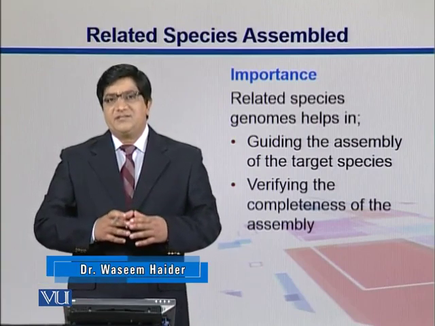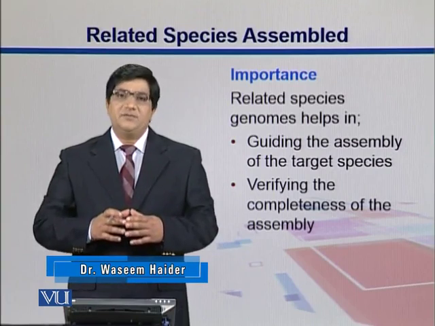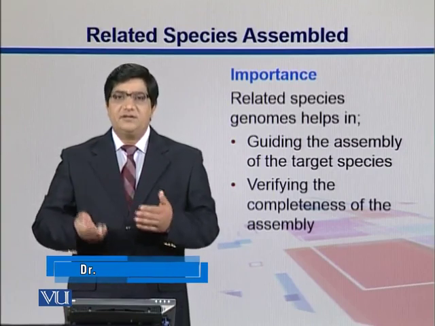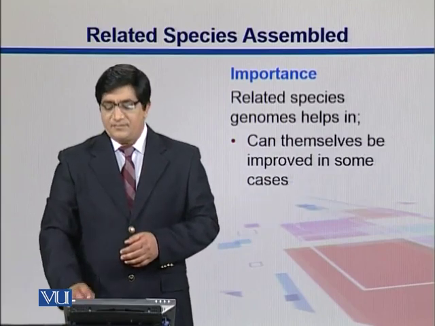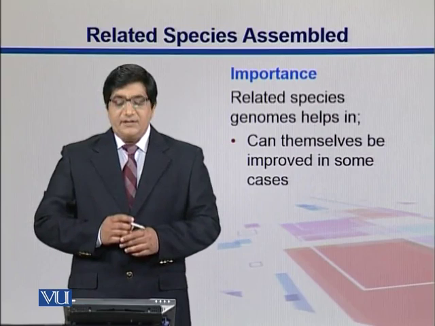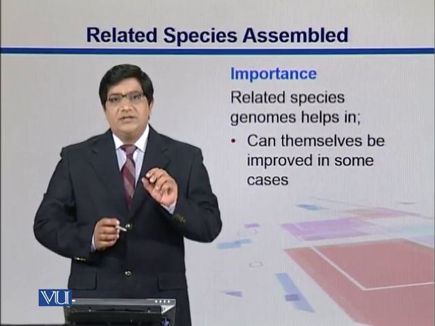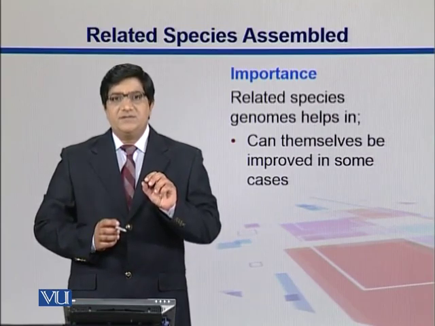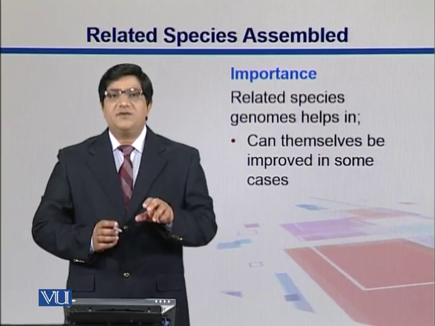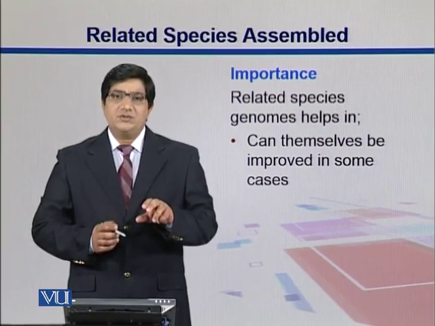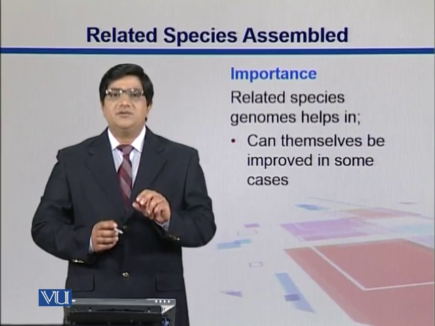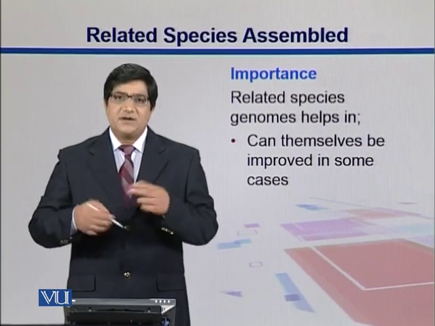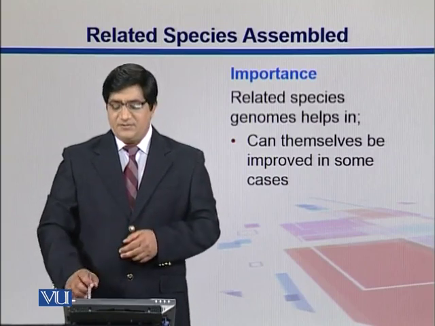and if we expect that they are 80 to 90% similar, the same thing you can see, or close to it, in their assemblies. It can also help those related species assemblies to be corrected. Sometimes you might find that the assemblies which you are using as a guide might have some issues, so in this comparison you can also fix some of their issues.